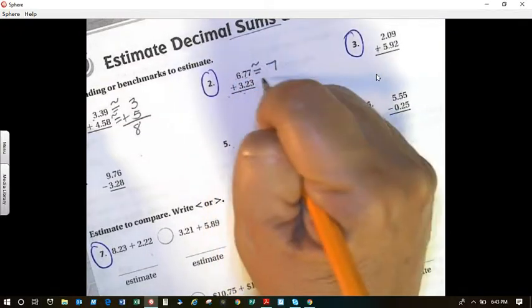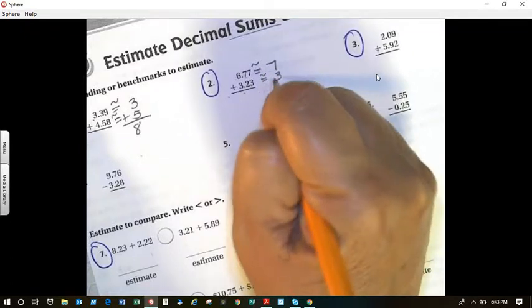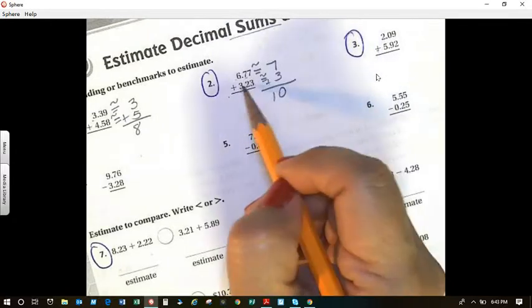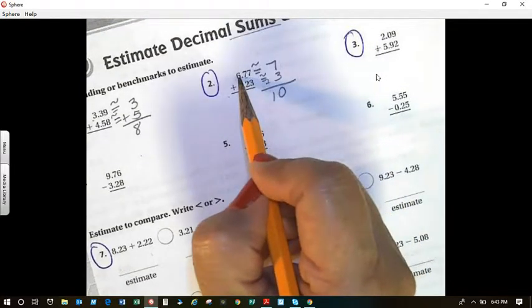$3.23 is closest to 3. Can I hear some ahas out there? Great. Because if you were to round it, it's closest to 3. If you were to round, it's closest to 7.